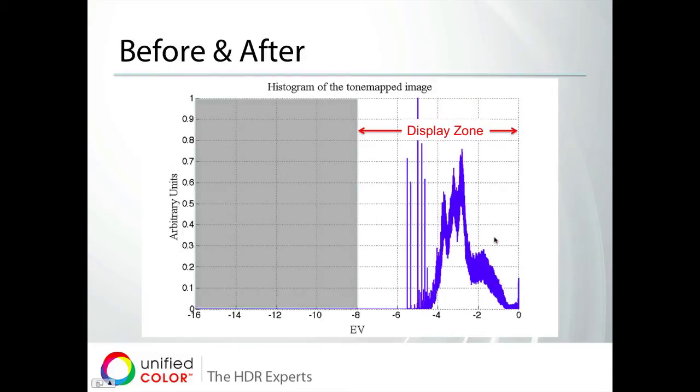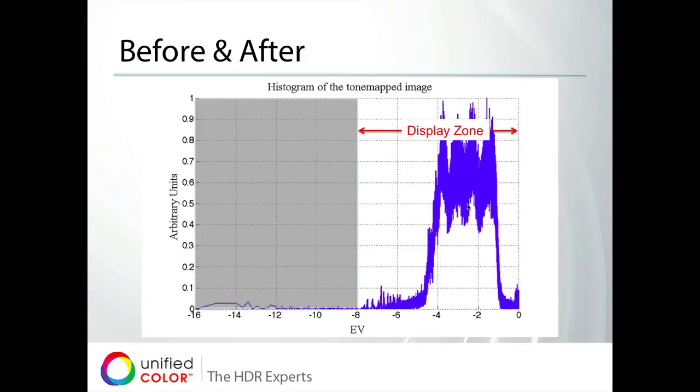Let's compare it to the previous method. So this was the previous method, and you can see we have an area here. This was our shadow area, and this is where our highlight information was compressed to. Now with the adaptive tone mapping, you can see a much more even histogram, and this produces better results. So this is how the two methods look mathematically, but let's take a look and see how it really matters with a real image. And that's, of course, the most important thing.